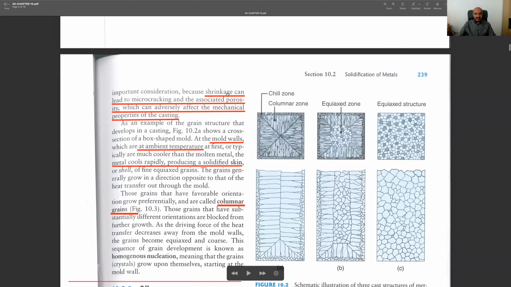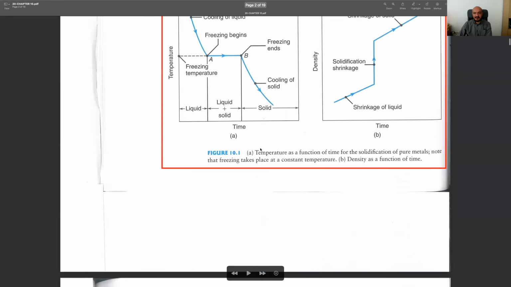And during the shrinkage, sometimes we may have some cracks, some porous regions. So that's why you should be careful about shrinkage phenomena in this casting operation. Otherwise, if you do not pay attention to shrinkage a lot, then that means you're going to have many porous regions, and these porous regions obviously will affect the strength and will affect other mechanical properties of your cast products.